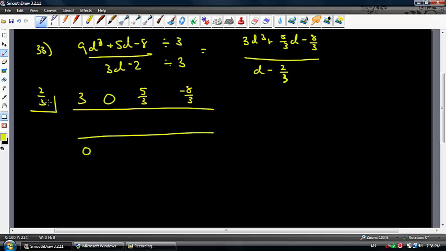2 thirds, oops, that's not 0. That's 3. 2 thirds times 3 is 2. 0 plus 2 is 2. Multiply this in, I get 4 thirds here. 4 thirds plus 5 thirds is 9 thirds. 9 over 3 is 3. I get a 2 here. Now, you know what? I'm actually going to leave this in terms of a fraction. 3 times this thing is 6 over 3. So what I get is negative 8 thirds plus 6 thirds is negative 2 thirds. That's kind of a hairy kind of problem.